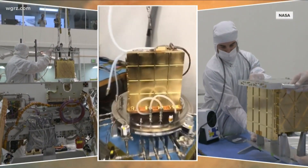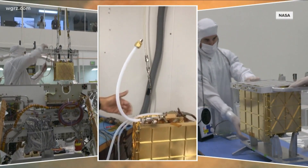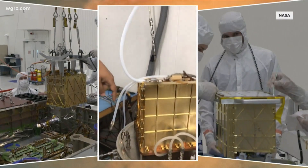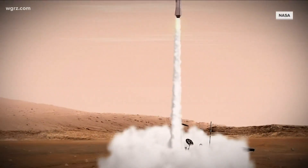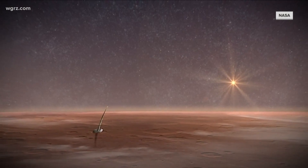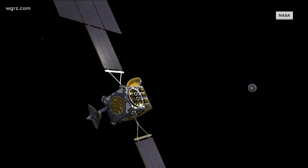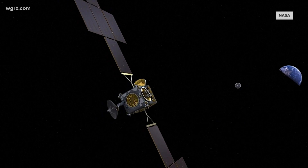It's a technology demonstration instrument. What it's going to do is split the atmosphere of Mars — the CO2 of Mars — and make pure oxygen. That oxygen is obviously something that astronauts would like to breathe, but also oxygen is great for jet fuel. It's the oxidant, the second part of jet fuel. So they can make their own component of jet fuel on Mars.